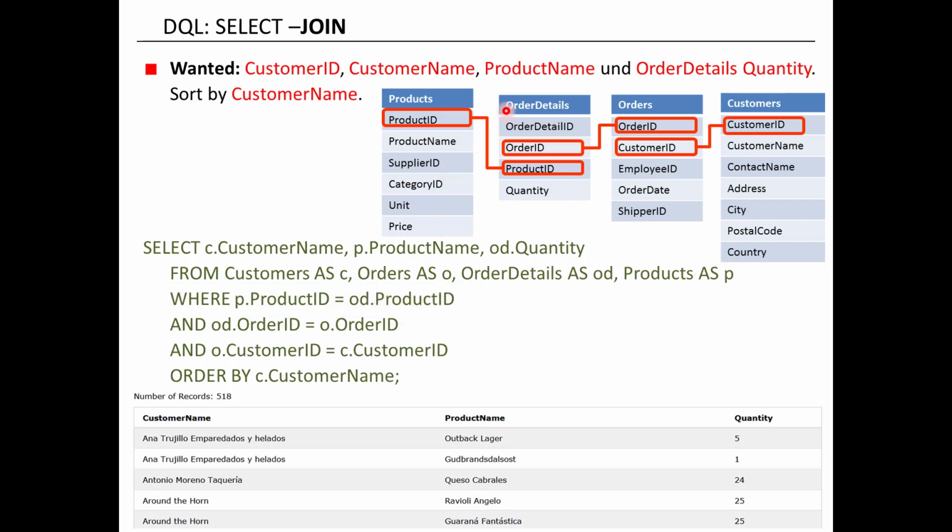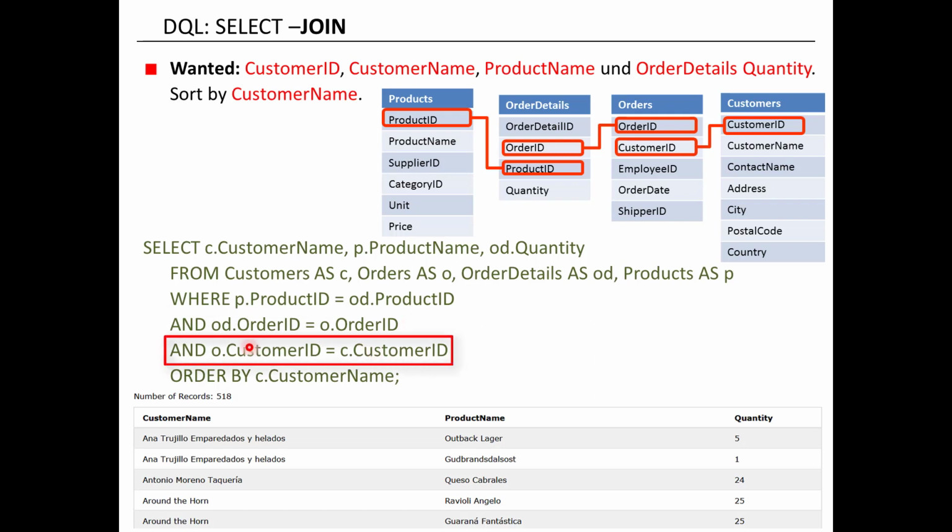So it refers to this connection actually. And this is the first condition. The second condition refers to the connection between order details and order. And both go into this order ID column. So if the order ID column is the same, then connect the row.